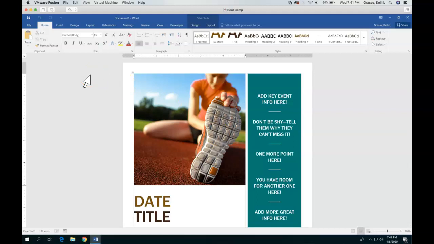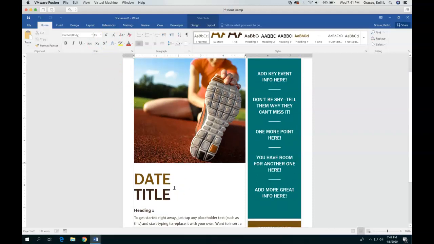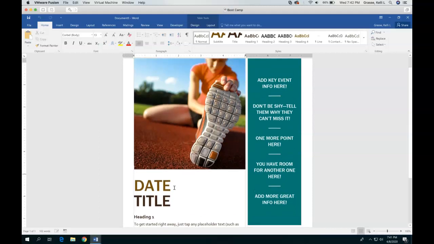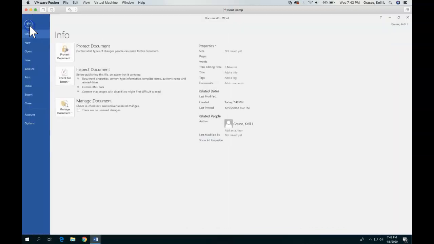So let's say some of you have 2019 on your computers at home, and we're still working off 2016 on campus and at school. And let's say you bring up a template that I don't have. And so when I open your file, everything looks a little bit different. Maybe I don't have the same color, maybe I don't have the same font. But a PDF is a good way to save the information so it looks exactly how you want it to look when you send it to me.